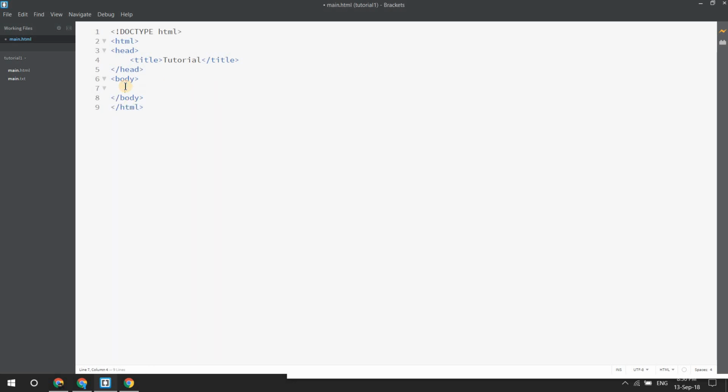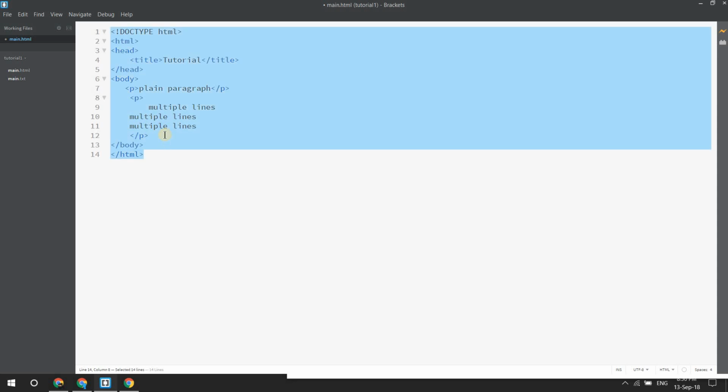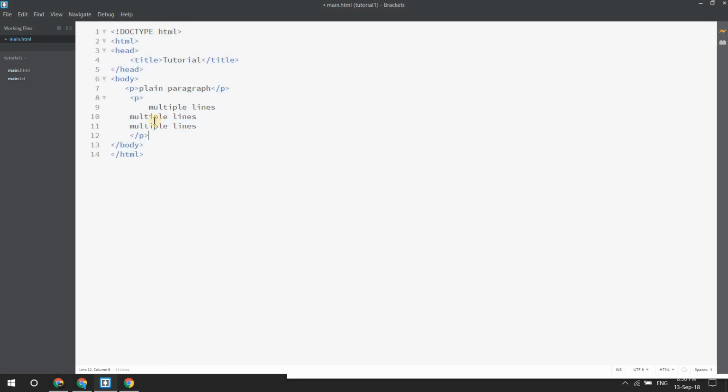My next example of elements is the paragraph. Let's delete everything here and put a paragraph. So we have a plain paragraph here. I'm sorry, I'm bad at pronouncing words. Now we can have a paragraph consisting of multiple lines. Let me show you these multiple lines.